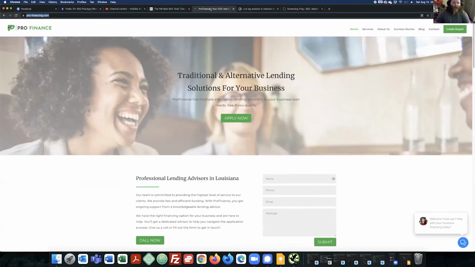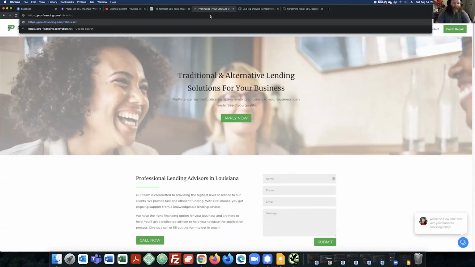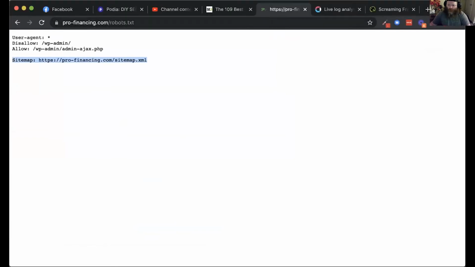So opening up the website, on the home page, add a slash and then robots.txt, and this will populate. So here you can see, which that's probably hard to read. Let's go to here. All right, I can shrink this up so you can see it a little better. There we go. So here you see that there's a sitemap in this robots file, and that's exactly what we want to happen.